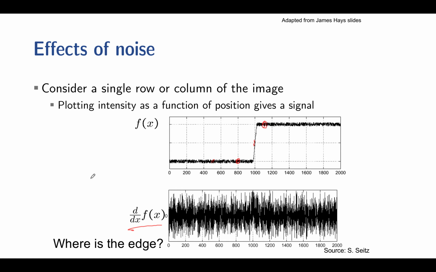Then your image might be compressed in a lossy fashion, like the very popular JPEG images. JPEG images will introduce some noise in the picture because they distort the color values slightly so that the image can be compressed more. So there are lots of sources of noise in the imaging system.